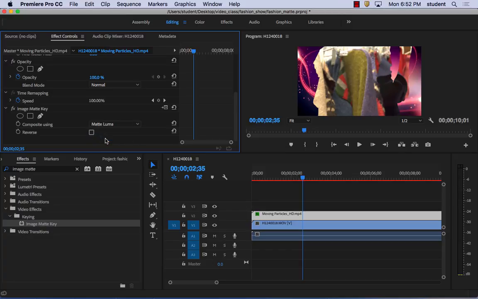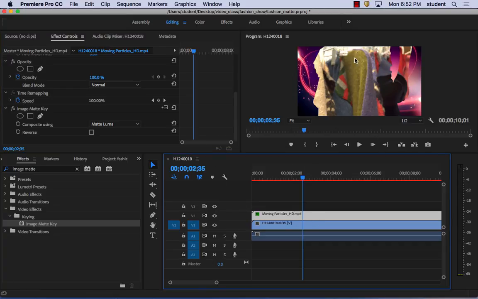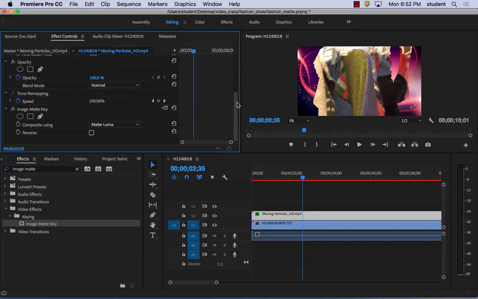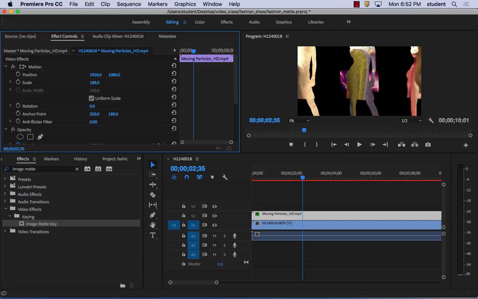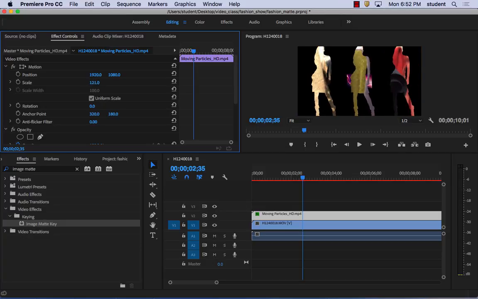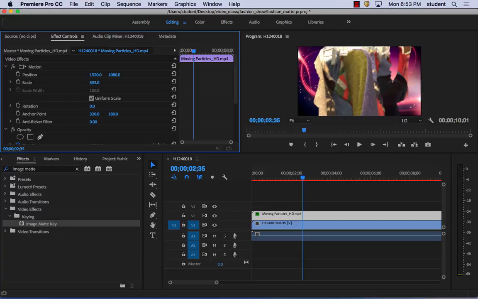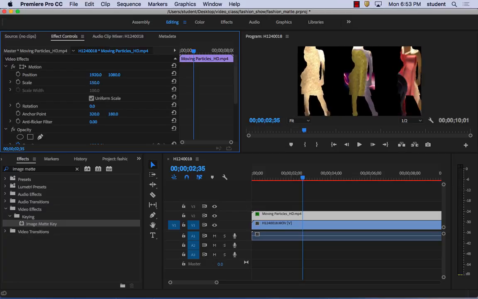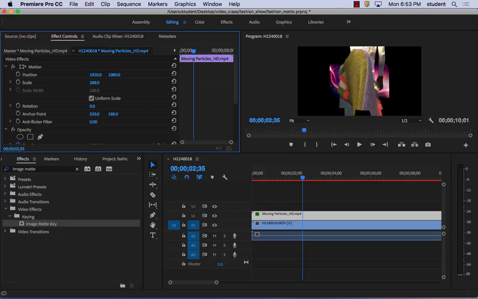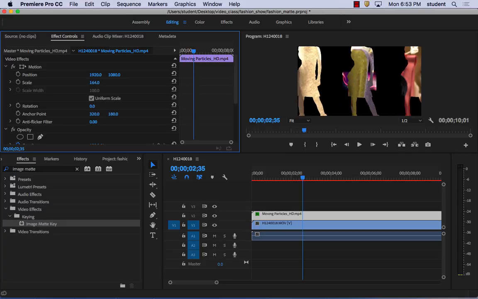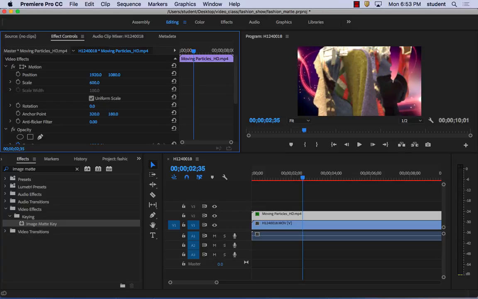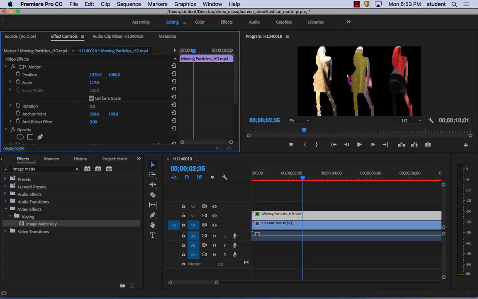And boom, it shows up. Oh, did I scale it? Is that why it's... Oh, I scaled it, huh? It's still scaled, yeah. I scaled it because I scaled the video footage up. Did you see that? Not only did it scale the thing, but it scaled my mat up because I scaled the image. Notice that because we scaled the footage up, it scaled the mat up as well. Oh, bummer.